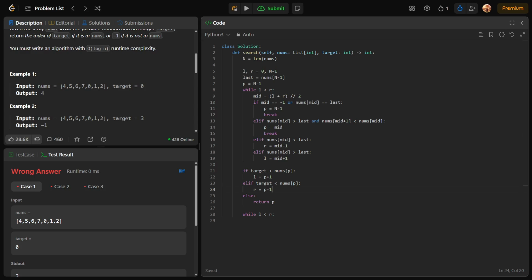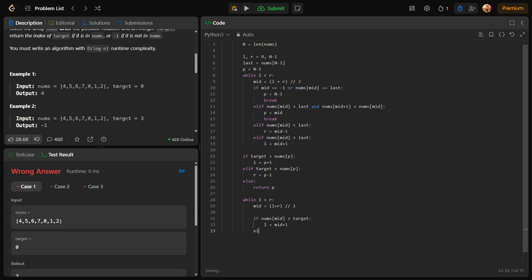Yep, R is equal to p minus 1. So now it's standard binary search. Mid is equal to L plus R divided by 2. Then if nums of mid is greater than target, then L is equal to mid plus 1, else if nums of mid lesser than target, R is equal to mid minus 1, else we return mid.